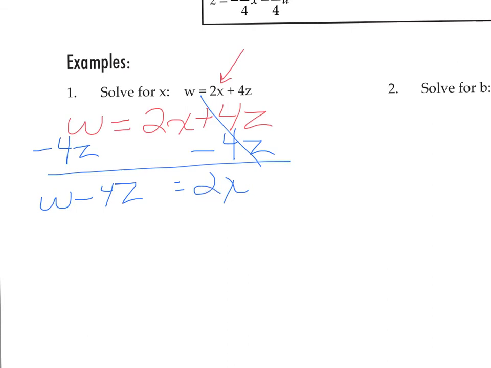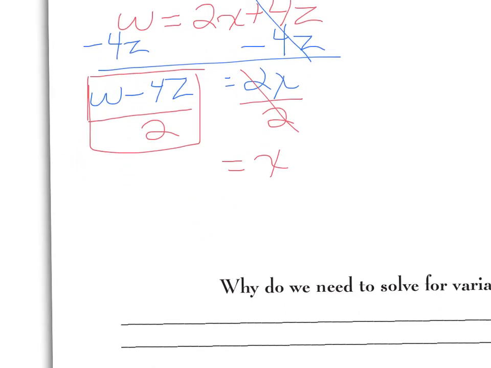Now to isolate this X, divide by 2. Both sides divide by 2. This is actually an okay answer here, but we're going to separate it into two terms like we did before above. So you can see what happens. The first term is W. We don't have to worry about the negative in the denominator this time. So this is going to be W divided by 2 minus 4Z divided by 2. But now this causes us another issue that this term can be reduced because 4 reduces with 2. So W divided by 2 minus 4 divided by 2 is 2. So this is just 2Z. And this is a good answer here.